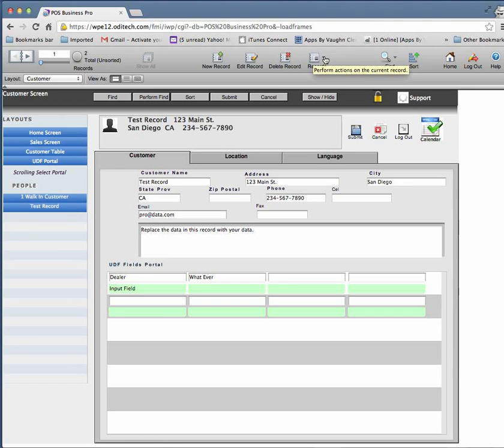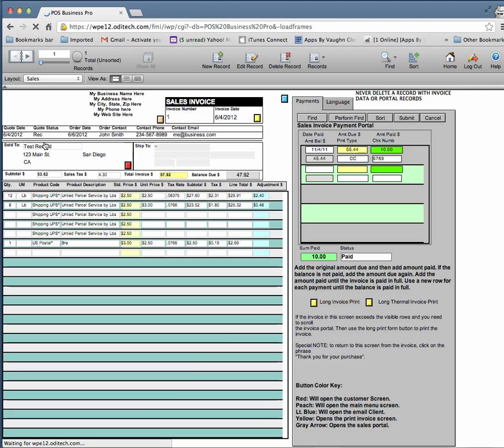There is a next one where you can perform actions. You can duplicate a record, omit a record, omit multiple records, or show omitted. And you normally do this when you're in a table view. For example, let's go in and go to, say, the customer table. Let's try a different screen. Let's go in and go to the list view.